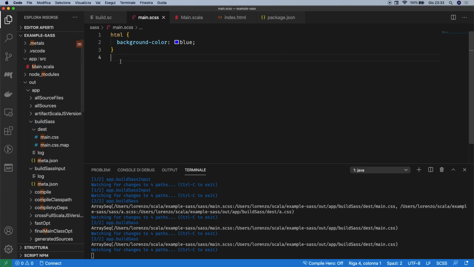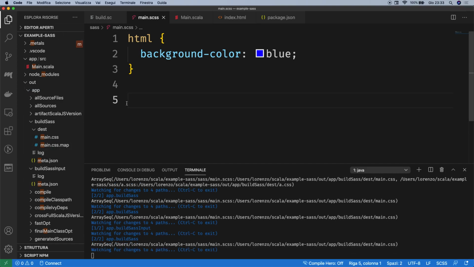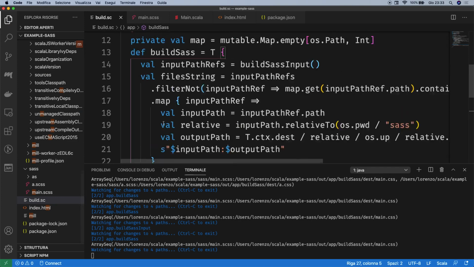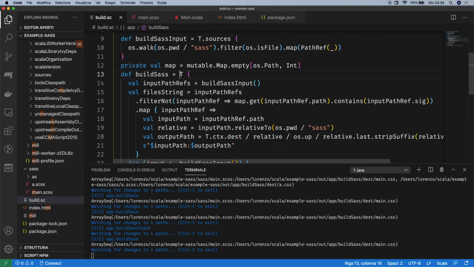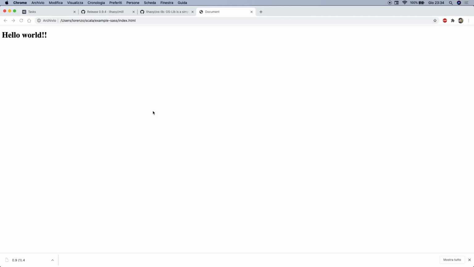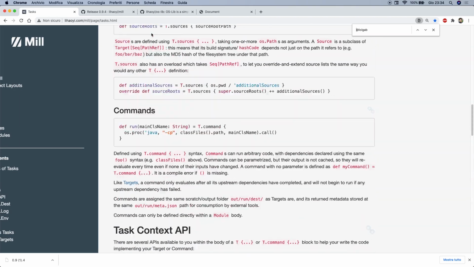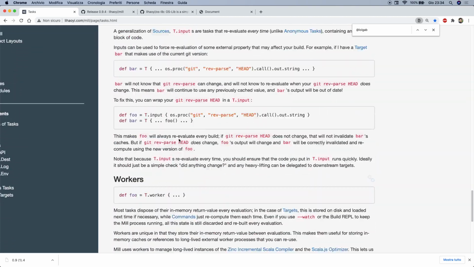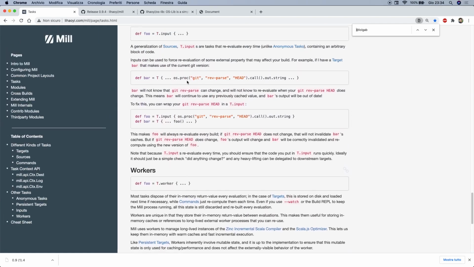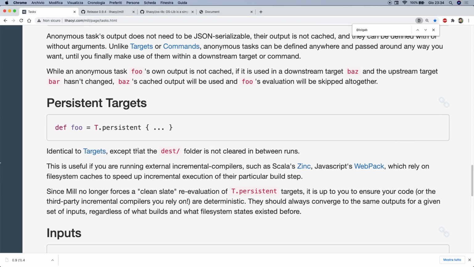Oh, I know. What's happening is that every time you recalculate a target, Mill cleans up the destination directory, and this is something we do not want. If you read the tasks documentation in Mill, there is a thing called persistent targets, identical to targets, except that the destination folder is not cleared between runs.